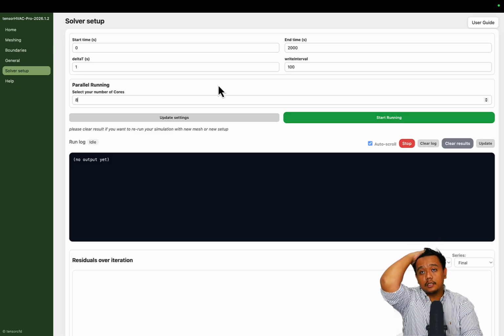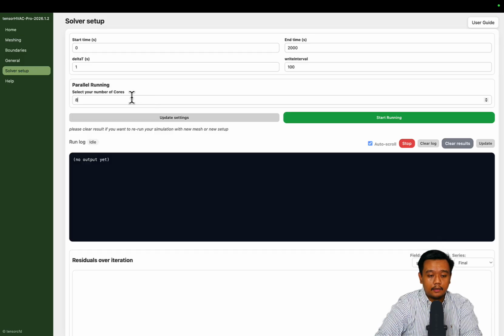The number of cores is the number of processors that you will use to run this simulation. Essentially, the larger the number of cores, the faster the simulation, but of course it will be limited by your hardware. So you have to understand how many cores your device has. But a larger number of cores will slow down other processes. Maybe if you are running this simulation and rendering some video or a 3D model, that will slow down that process. But yeah, this is up to you.